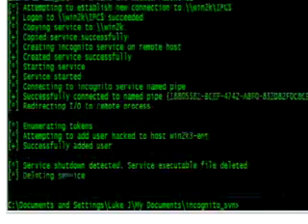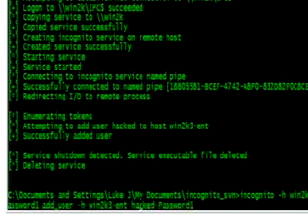Okay, so there we can see we've added a new user to the domain controller. And now if I just add it to the domain admins group.